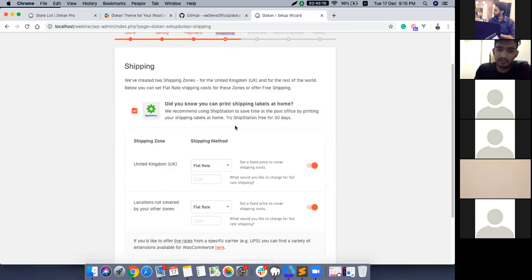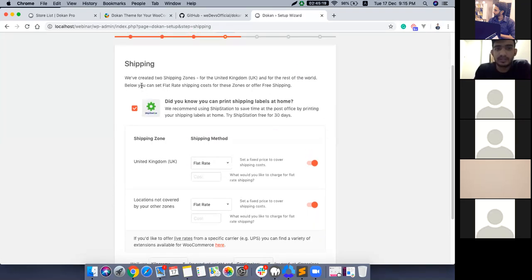Shipping is a very important part. So as you can see here, we do have integration with ShipStation. This helps the user have the shipping options handled automatically, like the shipping will be taken care of by ShipStation. Okay, this is an integration, and this will require a configuration.